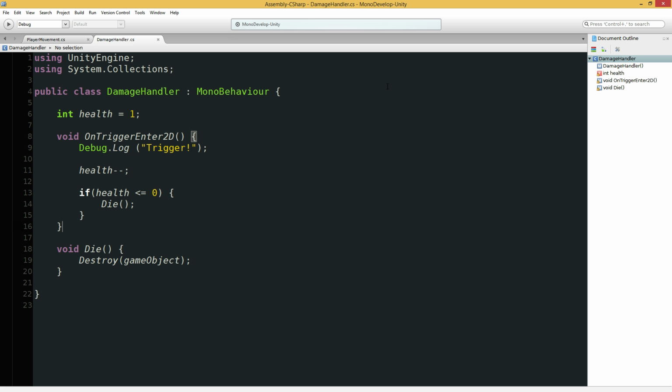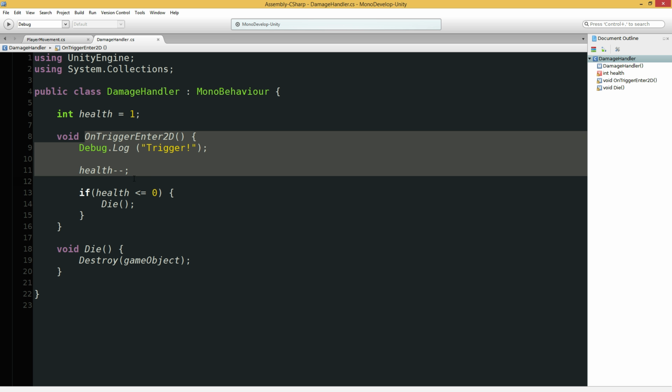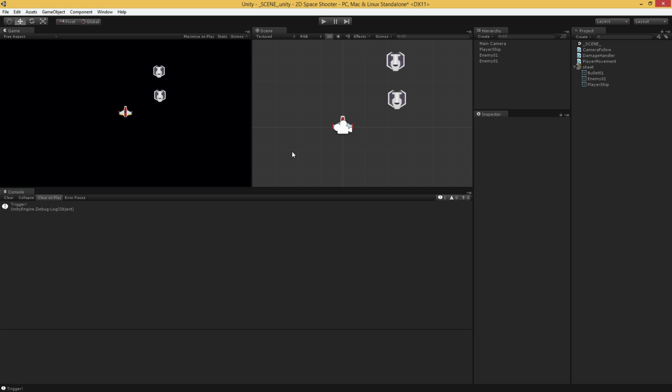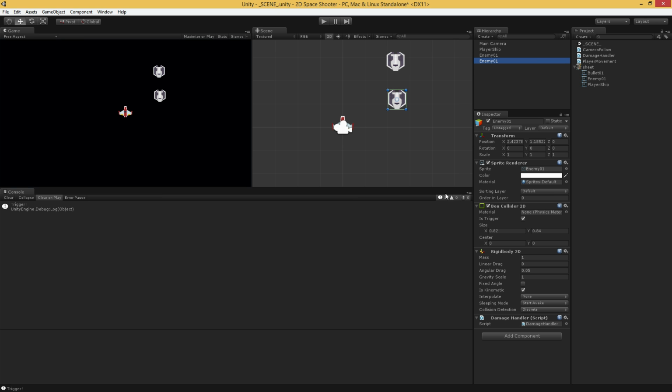Well, we can do some complicated mojo. We're in this on trigger enter. We can check to see if it's an enemy, then we ignore it, and so on. But then what if this damage handler will also be on our player? In fact, it probably will be. Then what do we do then? The best thing to do is to use layers. So you can see here, all of our objects are existing on a certain layer. By default, it's the default layer.